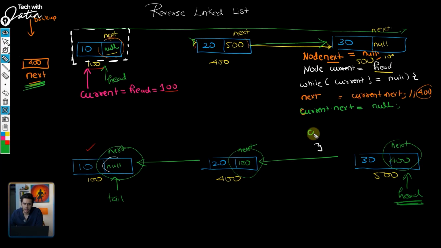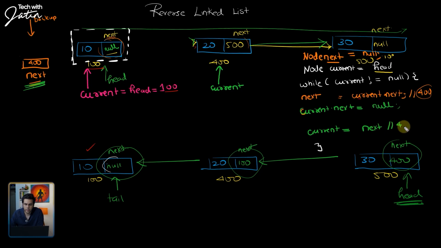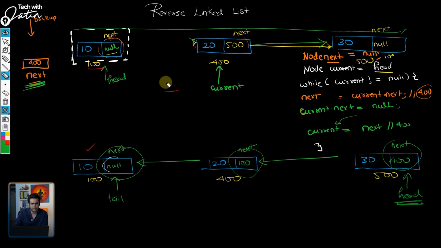This backup variable is going to tell me where the next node is. So if I want to move current to the next location, meaning I want current to start pointing over here, I can say current, you take the next node address from the next variable. And over here, this 400 value will be given. And we reached over here. So we are partially there. I was able to update this particular node, whatever they asked for, 10, 10, null, null. And you were also able to move to the next node.